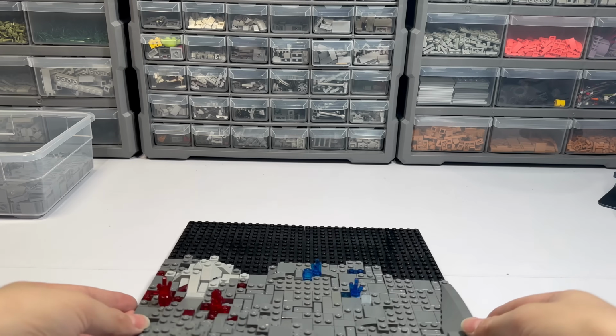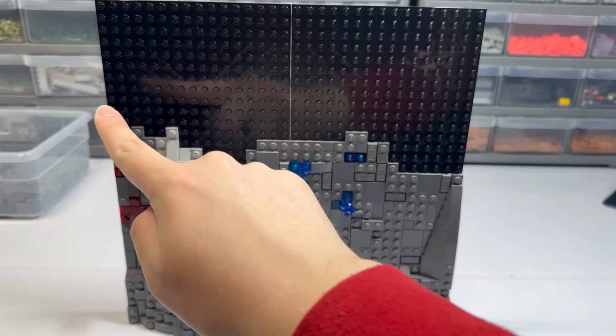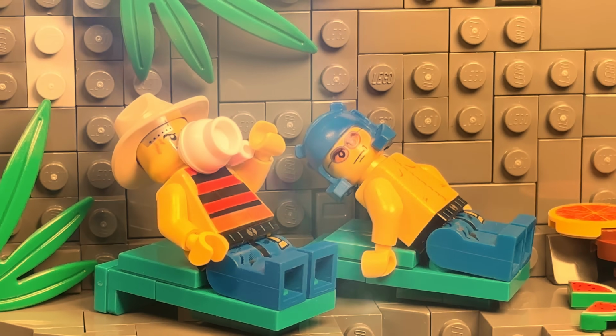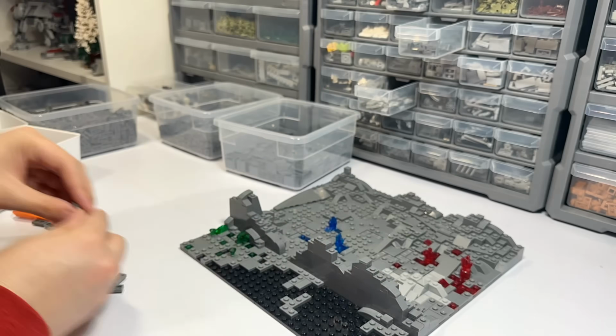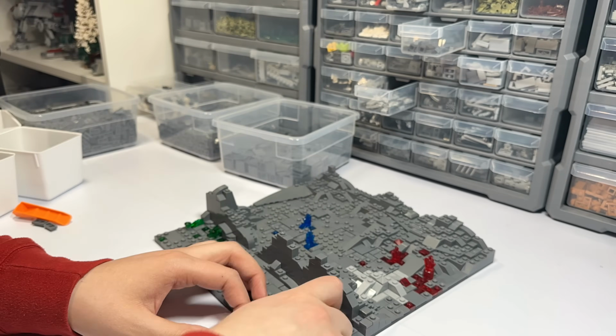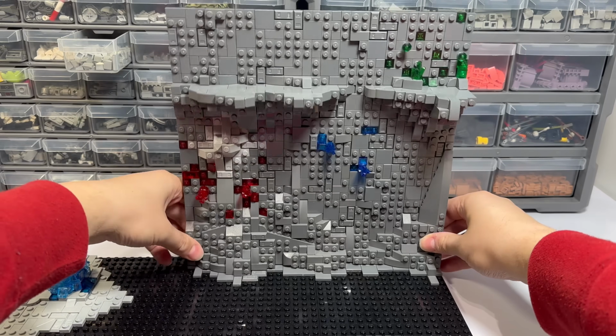I made sure to include some blue and red power crystals. Also, I wanted to add a ledge where you can watch the sunset from. I really wonder what these guys are doing. We're in a cave. Wait, are they getting paid per hour? Am I the only one around here actually working? Anyways, after that shocking discovery, I finished the wall and added it to the build.